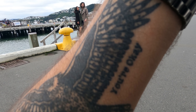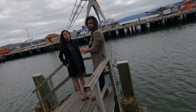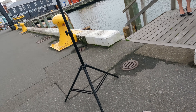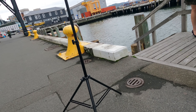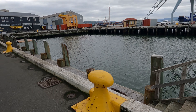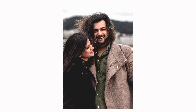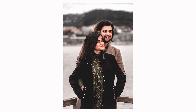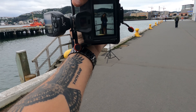During the shoot I had an error throw up on my camera — I think it was Error 70. I'd not seen it before and I still don't know what it is, but I had a suspicion it was something to do with the flash controller. In this situation I just let them know: hey, I've got an error on my camera, there's a problem, I don't know what's going on, I'm going to fix it. There's no point trying to bluff over it because you're already stressed out. It's just much better to acknowledge what's happening — say my camera's throwing an error, I'm trying to fix it, I've fixed it, I've checked the photos are all there, let's carry on.